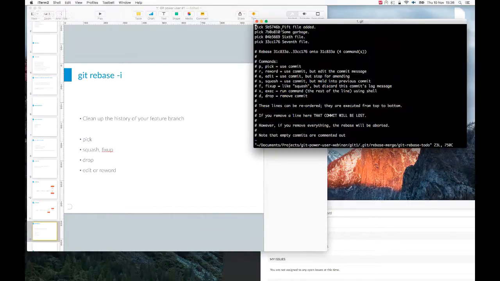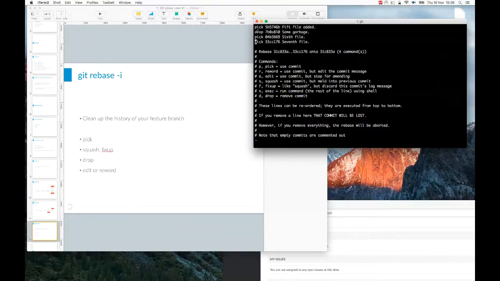So we can pick the fifth file, that's okay, or the commit that says the fifth file added. Then we can drop the garbage file. We don't want that commit, and then we can squash or fix up the seventh and the sixth file.